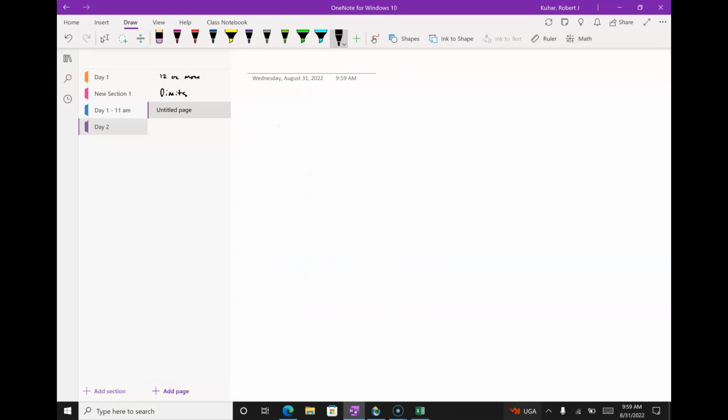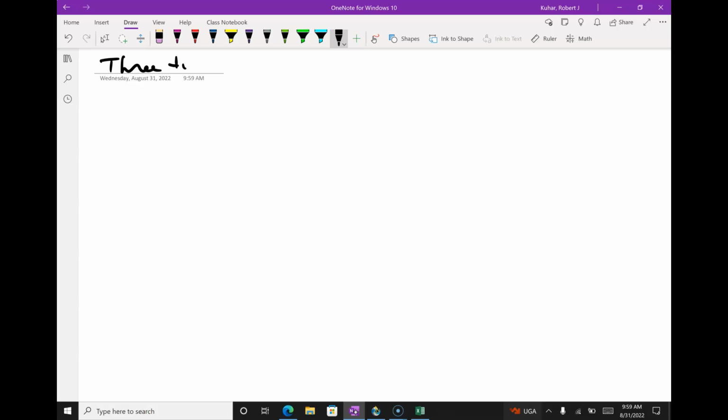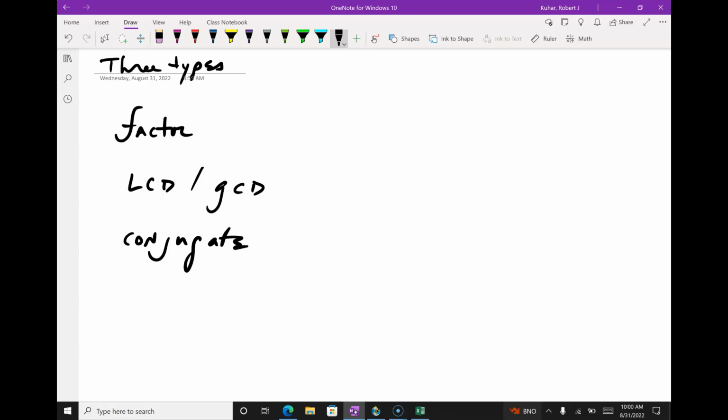Again, our three types of algebraic limits. I might have to factor. I might have to find an LCD. I might have to use a conjugate. I might have to use two of those in combination. I might have to use all three of them in combination. I put them in the order that I want you to try and do them. Question? Least common denominator. Yep, or just a common denominator. It might not be the least common denominator, but it doesn't matter.